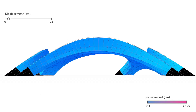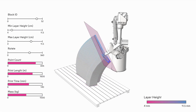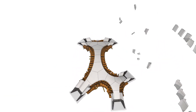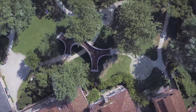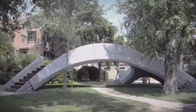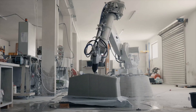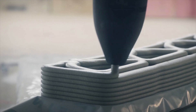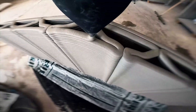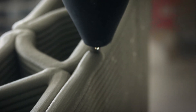This bridge is called Striatus and it was designed by a prestigious architecture firm, Zaha Hadid. It's a compression-only structure, which means that it has no metal reinforcement and requires no strength in tension. It was printed off site in many pieces and then brought on location and assembled. Since it's a compression-only structure, it doesn't require any joinery on the blocks. To print this bridge, they used a 3D printed ink developed by Wholesim that's a 2K material, meaning it is a two-component mixture with an accelerant added at the nozzle. The benefits of a 2K material are more unique shapes and contours than you could achieve with regular concrete, because this material hardens much faster.